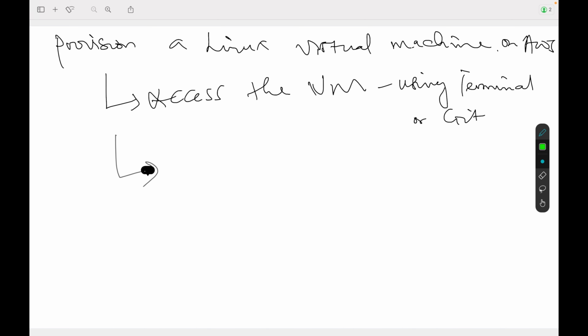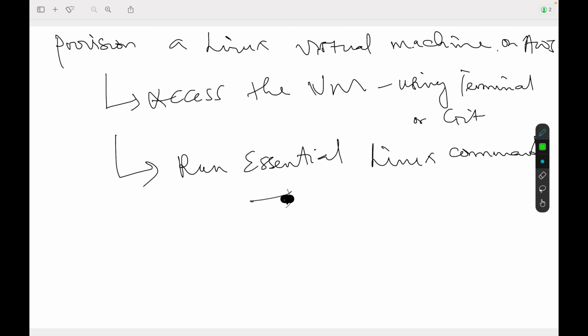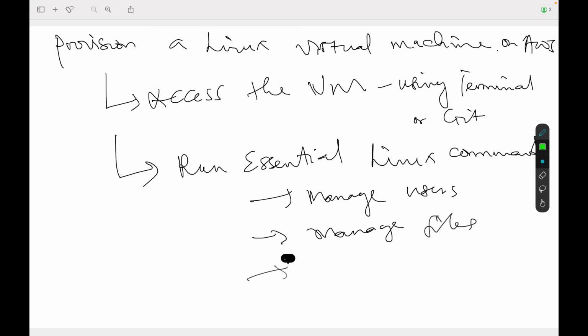We are going to run essential Linux commands like managing users, managing files, managing packages, and so on. So these are the basic things which we are going to do in this module.